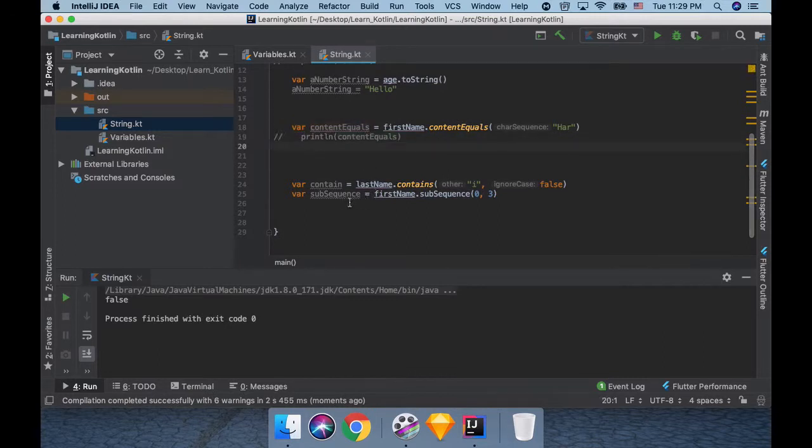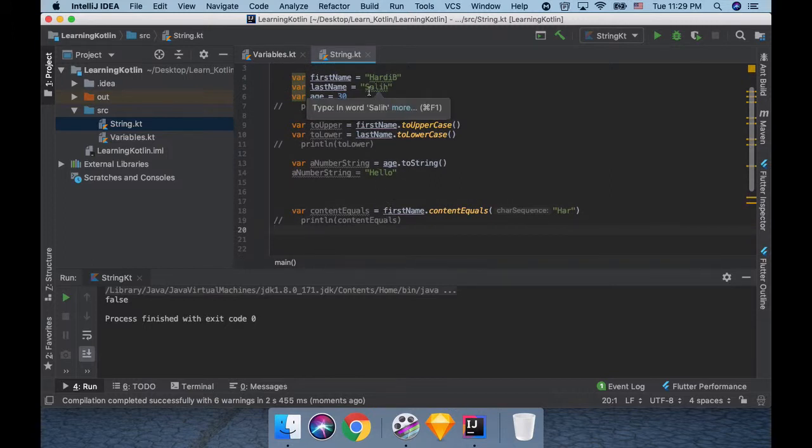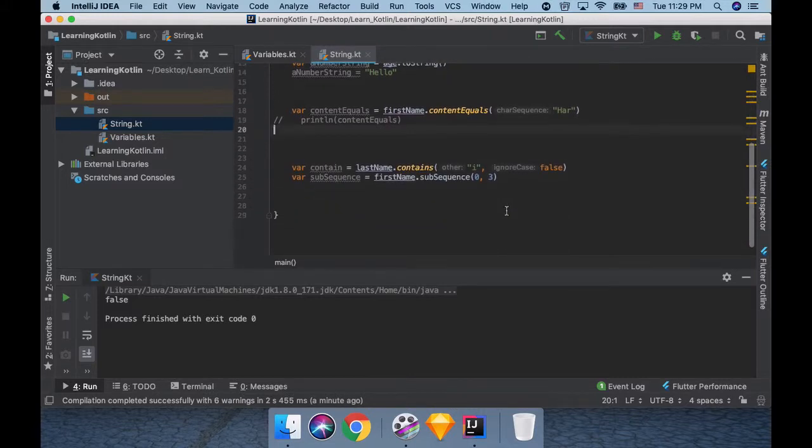Okay, so we have something else. It's called contains. What's contains? It will go through the string and look for the character that we added, and if this character is contained inside this string value, then it will return true. For example, we can use it when we don't want to show whatever contains a very bad word, right?